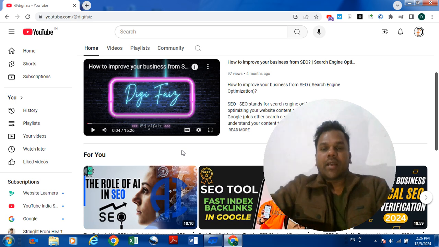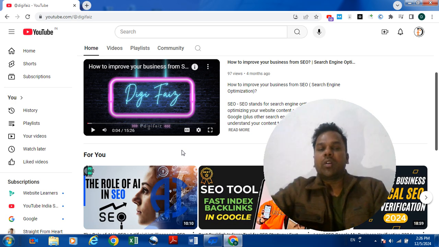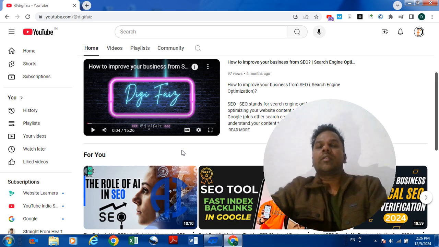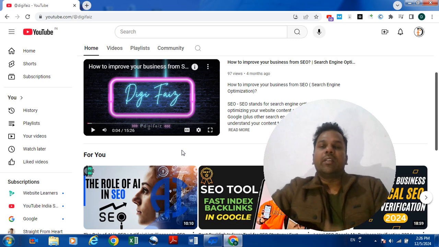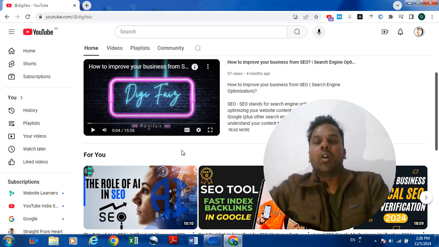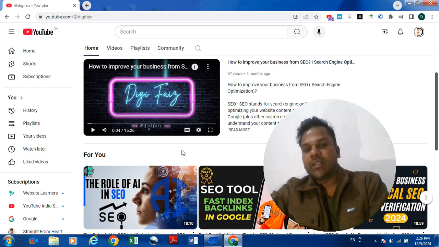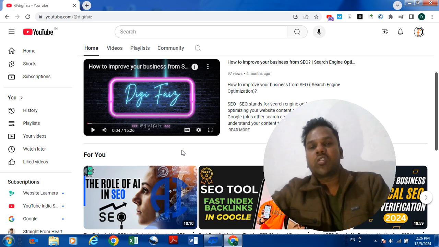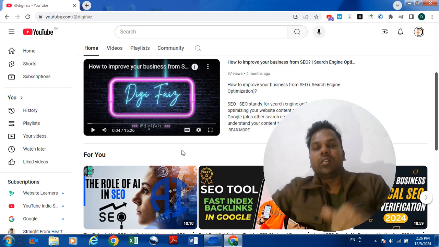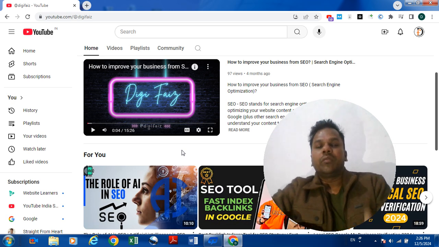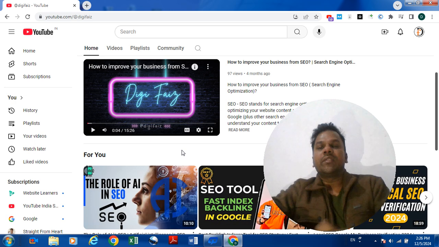How do Google bots access your websites? Number one, crawl the website. Basically it works on its algorithm. When the Google bots come to your website, it reads and scans the entire source code of your website, and after that it indexes your web pages, stores the information in its database and analyzes the new and updated content. And number three, improve the visibility. Basically it improves the visibility in the search engine.